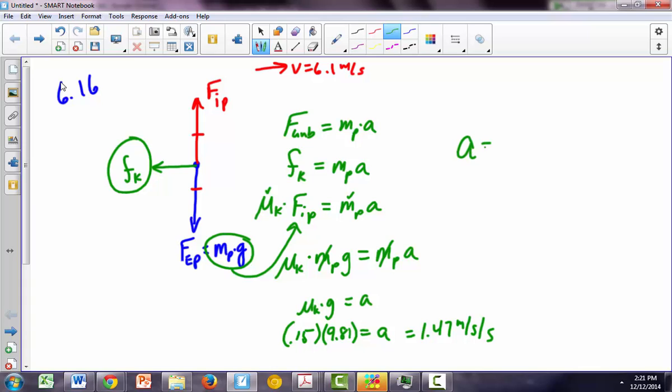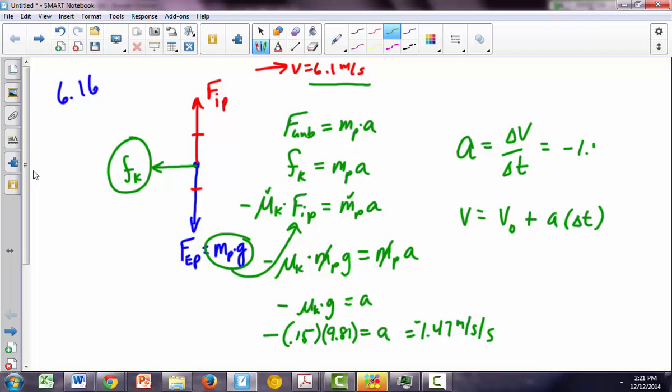Now remember, this is our equation. The kinematic equation you might be thinking of looks like this. It's just a rearrangement of that formula up above. I'm going to use this version right here. So I know the acceleration, and this is a negative, by the way, negative 1.47. The reason it's negative is I called my velocity positive in this direction, so my force vector in the other direction would be negative. I really should have had a negative sign all the way down, which I didn't do.